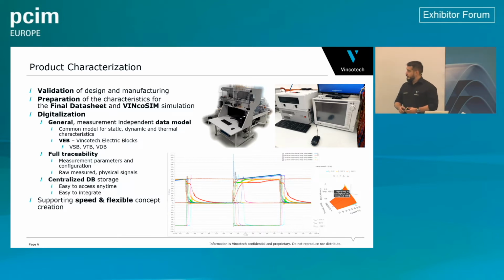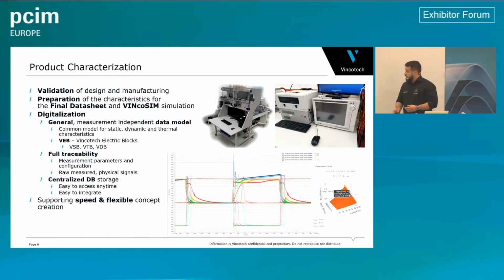Additionally, our measurements are fully traceable, so from the beginning, by defining the measurement until the execution and the results, we can trace back everything. And we measure and store the raw measured physical signals in a centralized database. With this, we achieve that this data is easy to access and easy to integrate and connect to any of our internal or external tools like the VINcoSIM.